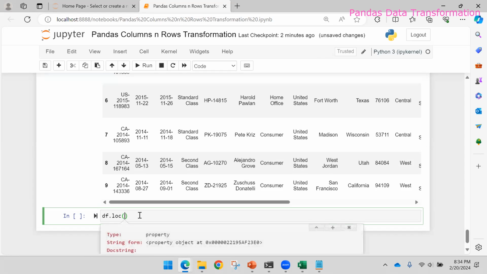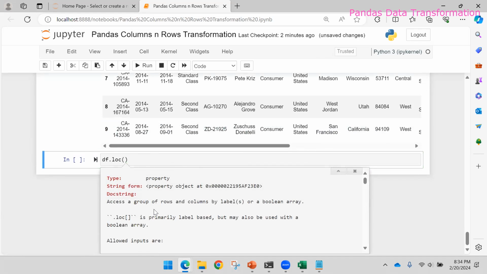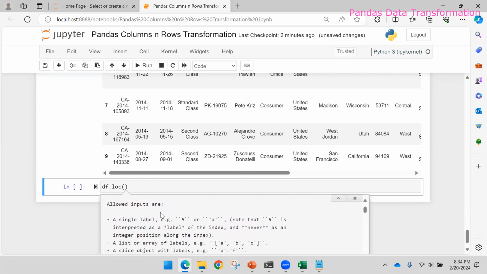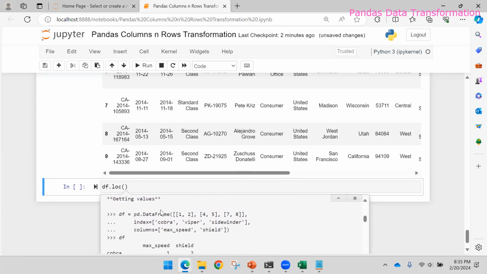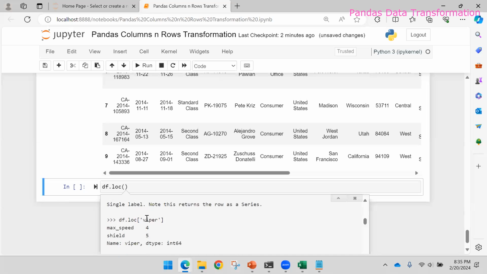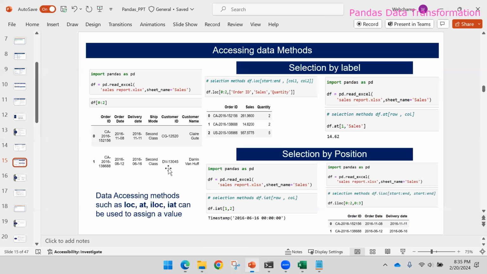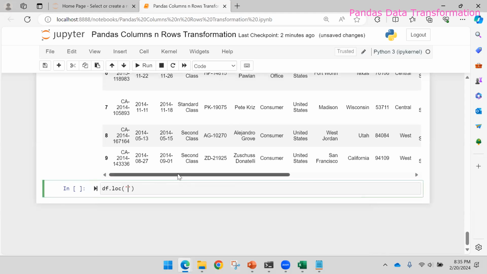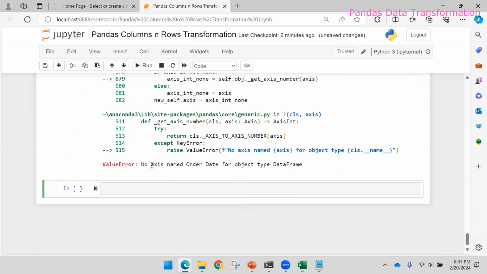This method accepts parameters, so we need to read the syntax first. You should have the habit of going through this. So data frame, dot loc. Here you can pass the column name. If you pass a single column name, it will give you the data for that column. If I pass order date, what mistake did I make? It says no axis name.